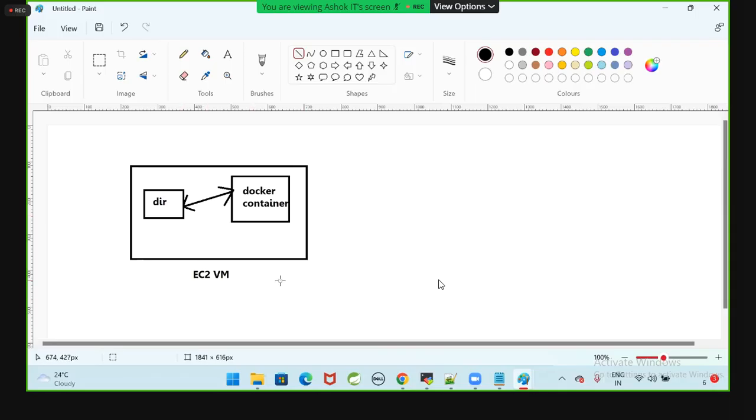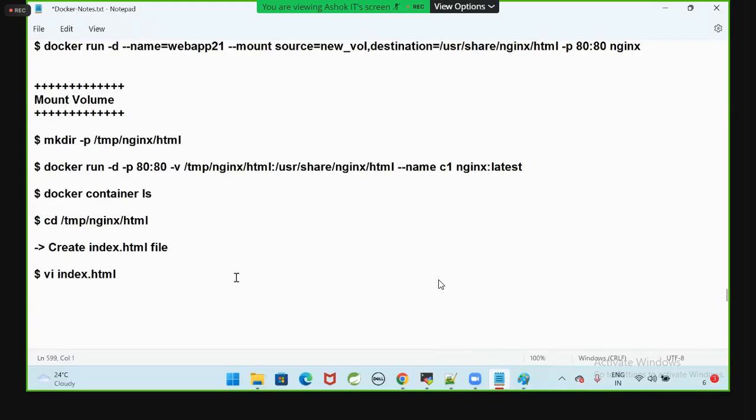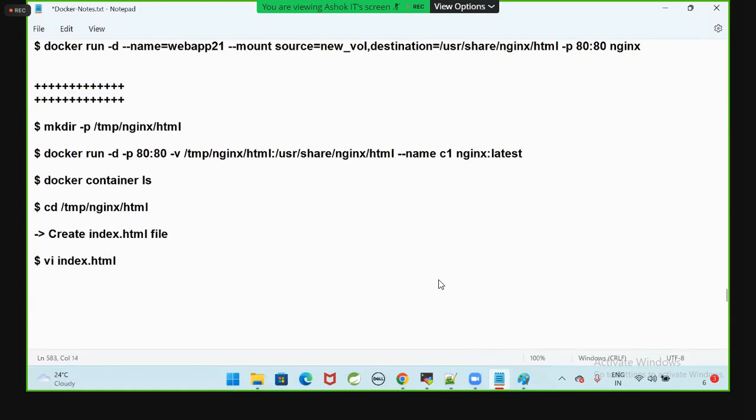One is by using named volumes. The second one is by using mounted directories, mounting a host directory to the Docker container.